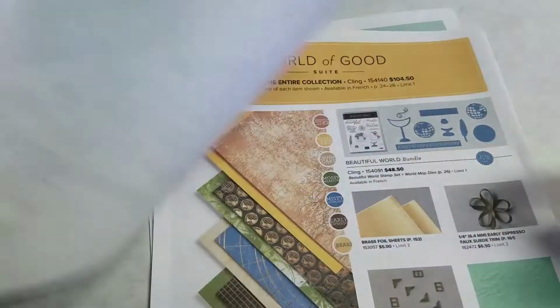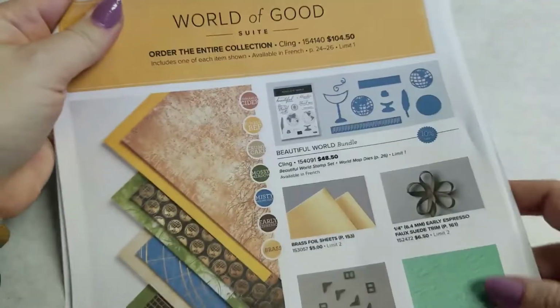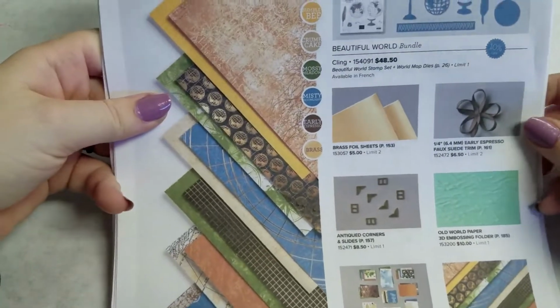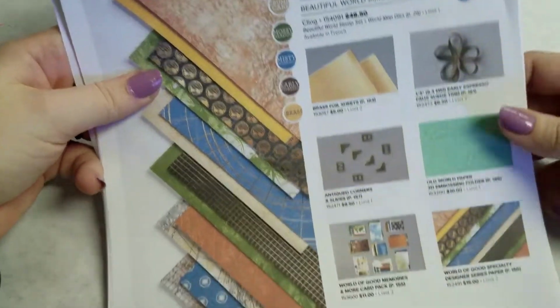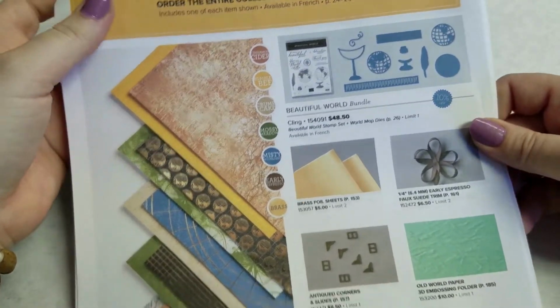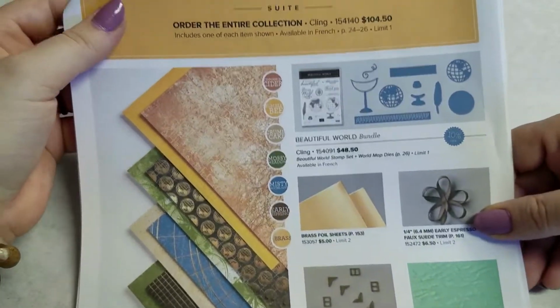The next thing I can show you is the World of Good suite. Now this one, I've always kind of loved antique things, and older things just kind of speak to me. You know, it's almost like there's a story to them. That's why I love this suite.